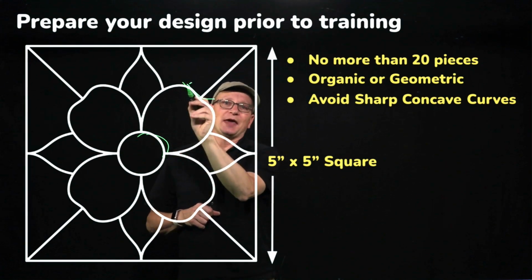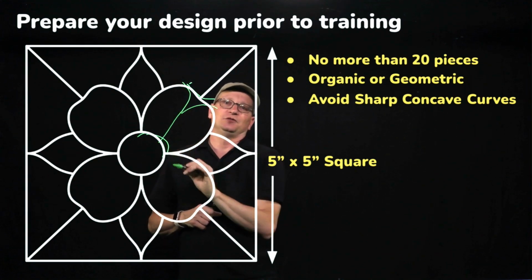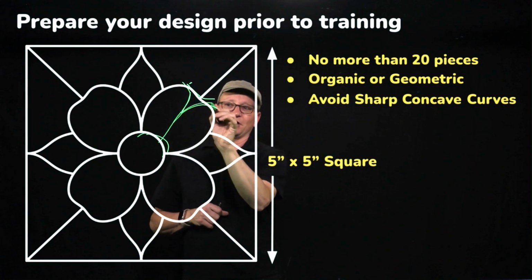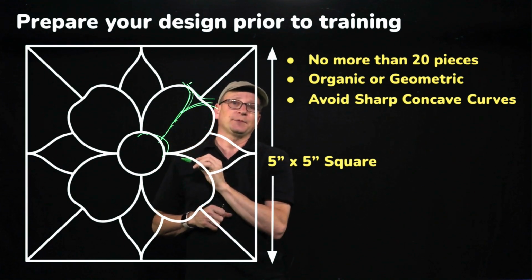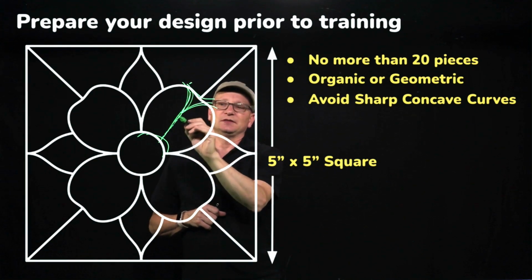If you wanted a petal that had a really sharp concave curve like that, we would actually want you to divide your design with another line so that each individual piece doesn't have a big concave curve, because it's very hard to cut this kind of glass into this sharp corner without it wanting to crack anyway. So again, if you're ever going to get to a very sharp concave curve, just divide it into 2 pieces.